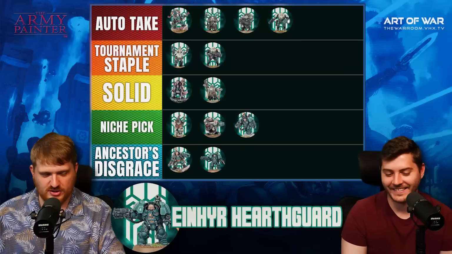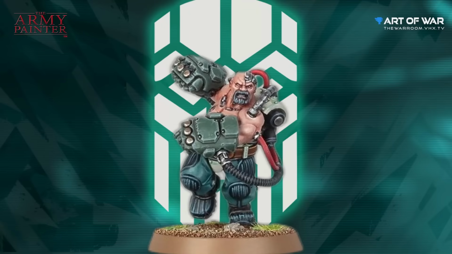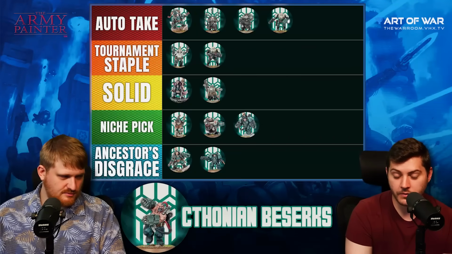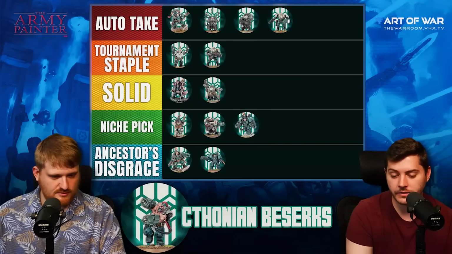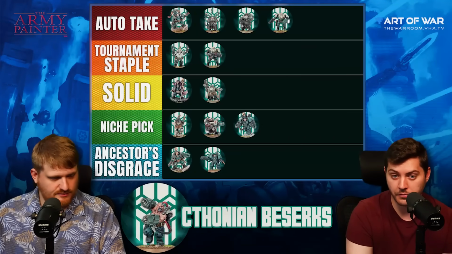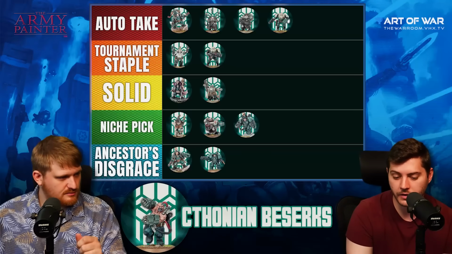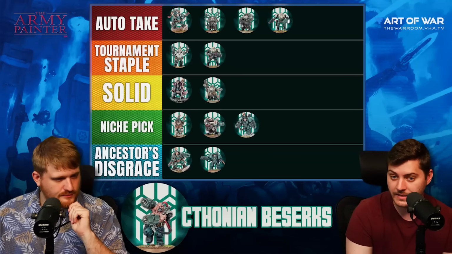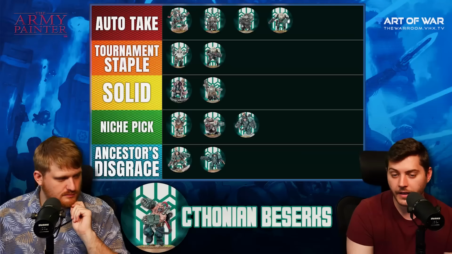Yeah, for sure. All right, next up we have Cthonian Berserks, the shirtless angry men, and they received quite a few significant changes. They used to be 2 wounds, and you'd have 2 3-wound guys in a 10-man unit. All that's gone. They're all 1 wound now. They went from T5 to T6, so they're tougher than Hearthguard. And then they went from a 6-up save to a 5-up save, so nice improvement there.